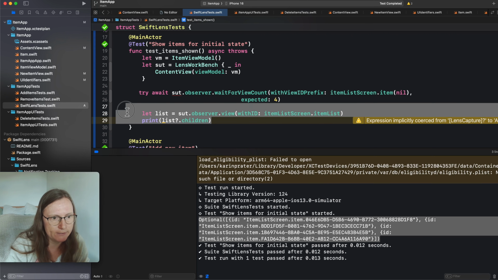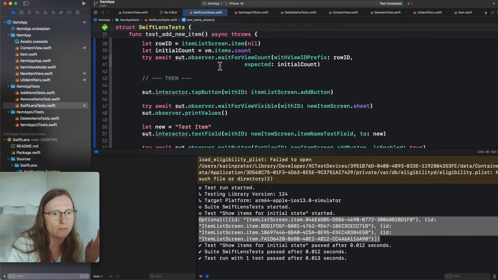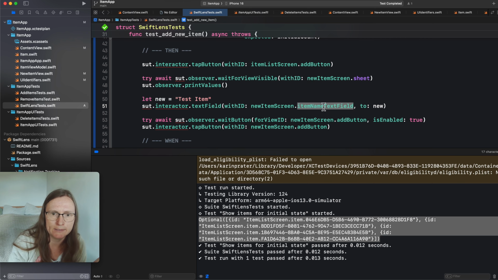The thing with the scope is that a lot of the time you don't want to be super specific about what you want to test. You just want to say that view, that container. And with the help of this scope, you can decide, okay, I want to see here, in this case, I'm waiting for sheet XYZ. You can then add more information to what you're expecting when the sheet is open: that this text field is there, that this button is there, that the text field is empty. We can also check this.